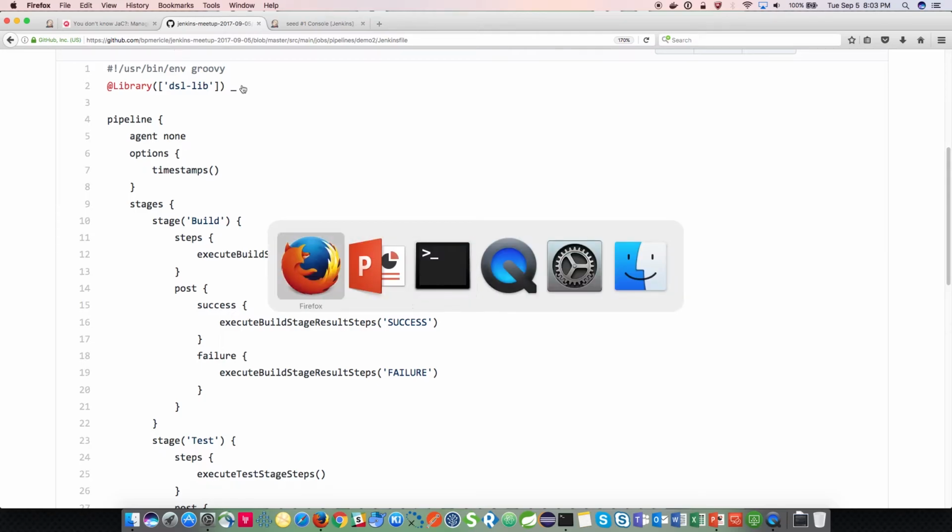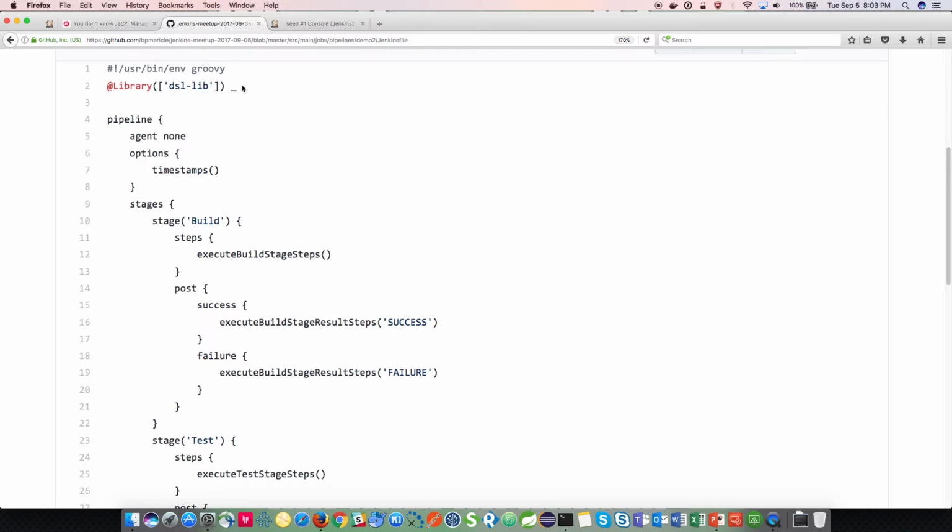But the one thing that's really nice is that you can allow the default version to be overridden. As you saw in this Jenkins file, I just referenced dsl-lib. Now, because of the way I've defined it in Jenkins in the system configuration, this is going to pull down the master version.